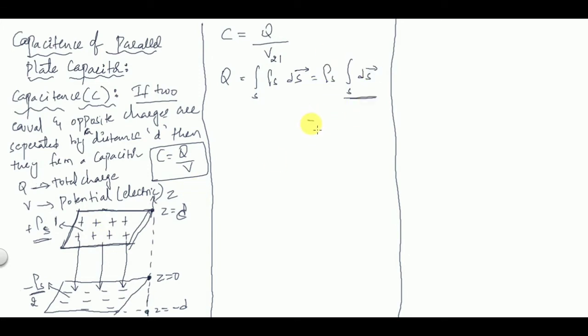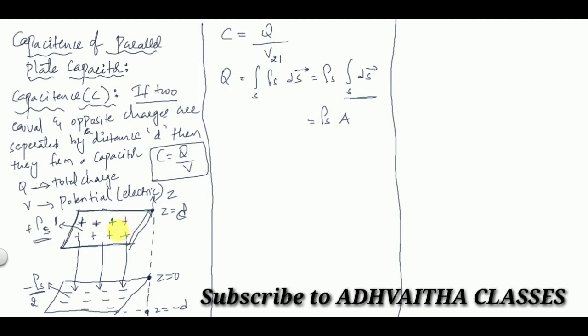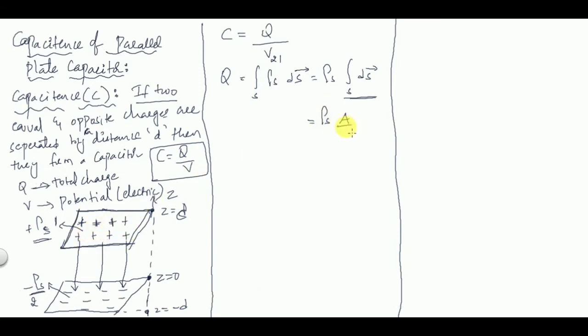So the total surface can be written as the area of the parallel plate. How much distribution is there of these positive charges on this particular parallel plate capacitor is given by the total area of this parallel plate. I have taken it as A. Total surface area is equal to the total area of the parallel plate capacitor. So Q is equal to rho s into A.